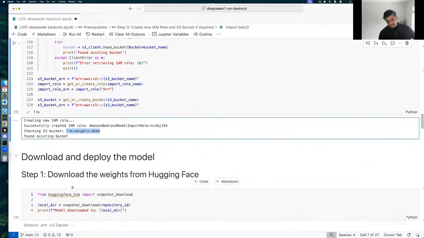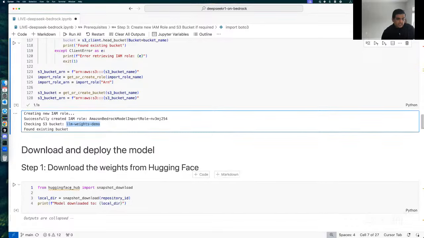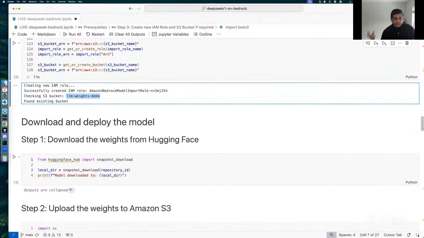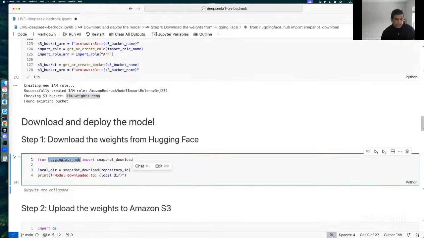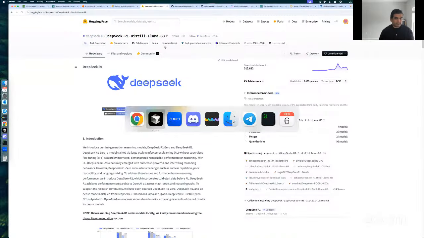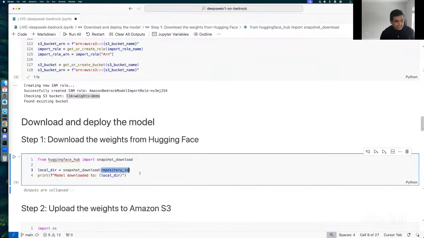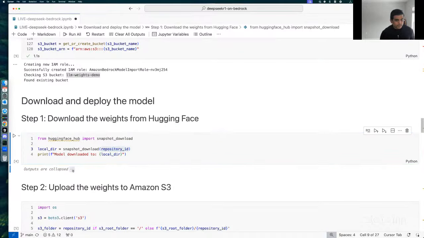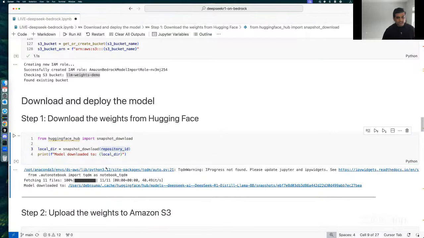So we have created the S3 bucket, IAM role, and all this. So now the next thing would be to download those model weights. And this is where the Hugging Face hub would come into the picture. In this case, we are just giving the repository ID. And this repository ID is nothing but this repository, basically, right? The model ID which we have given. And once that is done, it will start downloading the model weights.